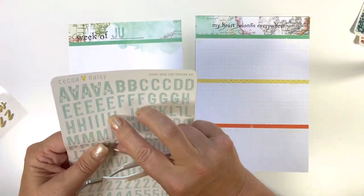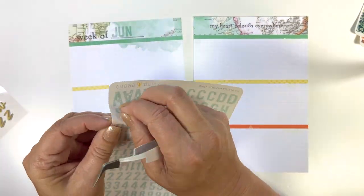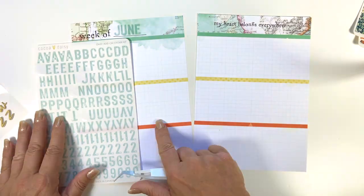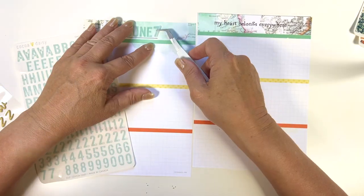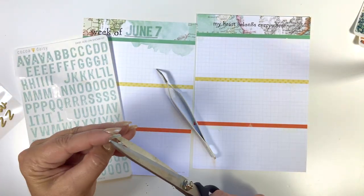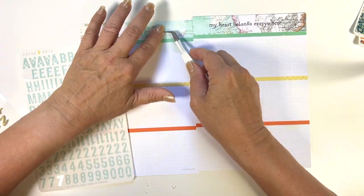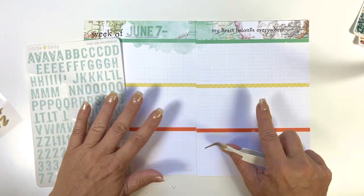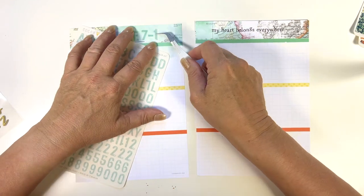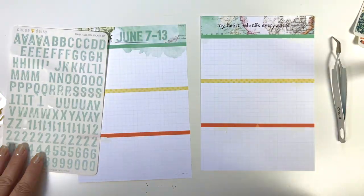As you can see on the sheet there are no dashes, so what I did was I just took one of the I's when I got to the part where I needed the dash, and I just cut the I in a piece and saved that other piece in case I wanted to do this again for another week. I thought about doing the one, but I thought I might need the one more than I needed the I.